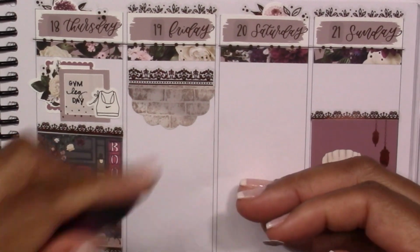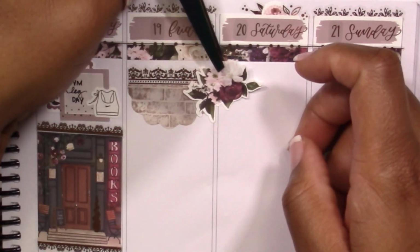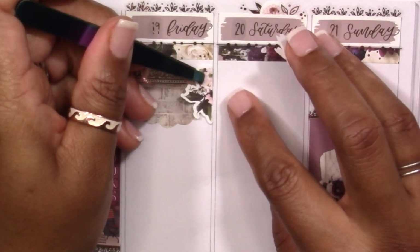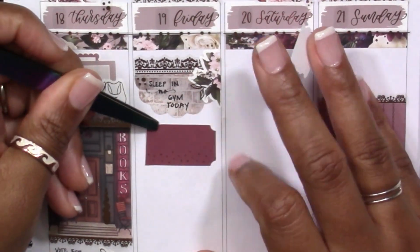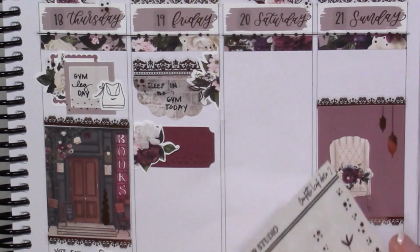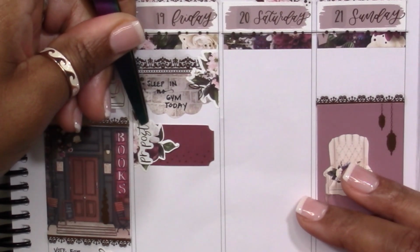I'm surprised I didn't do that on Thursday, but clearly I was feeling better on Thursday. And I am using this scalloped half circle from the kit, and this was one of my favorite ones from the kit. I really loved that stone print. I think it reminded me of wood grain prints, because I love those so much. There's just something about the natural look of it and how well it blends and pairs with other colorful things. I feel like wood grain is that way, and then bricks and stones are that way, where they pair really well with a lot of other things, particularly with florals.